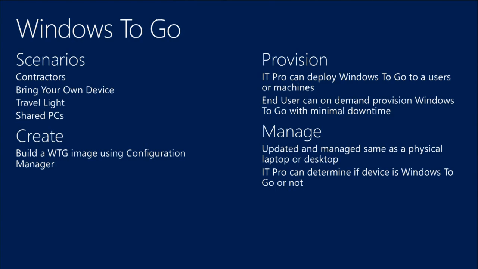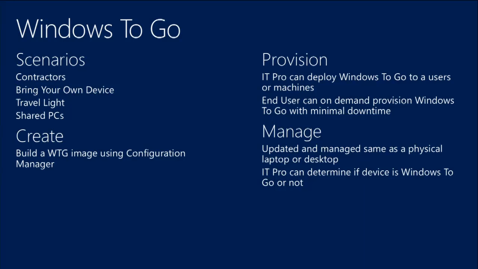The other thing here in this little manage box in the bottom right corner is we do specifically tag Windows To Go devices in the console and in our database as a mobile or Windows To Go device or not. The reason for that is, as you can imagine, that these devices could sit in a drawer for a long time, and you don't necessarily want to account for them relative to your compliance numbers for software updates.